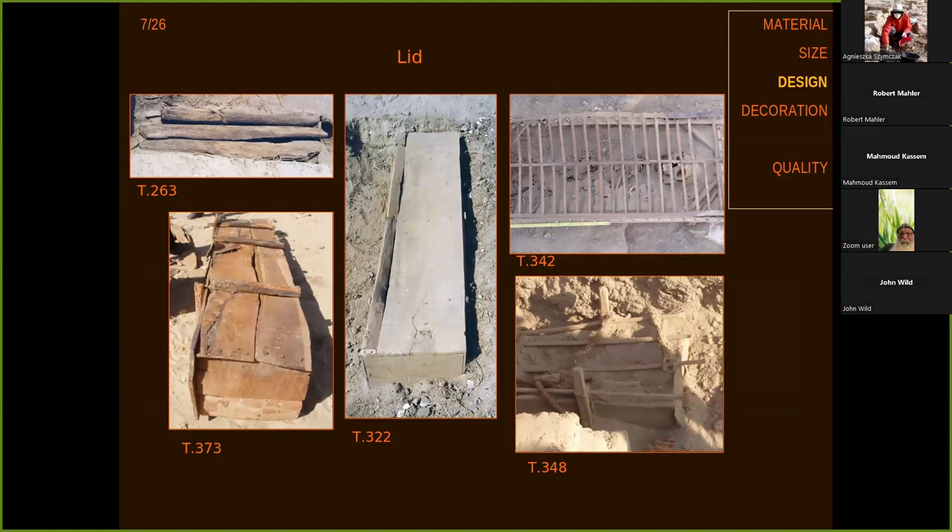When talking of flat lids, look at the variety that we have. Of course, one plank in the center — that's the norm. But equally common were lids made of whatever material you could find, just nailed together with horizontal crossbars to form a lid. At the very top on the left, you can see logs simply put together and tied — not nailed or any other way, simply tied together — and placed on top of a coffin just to cover it up.